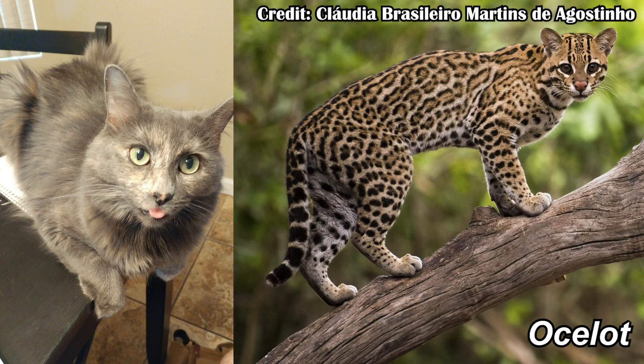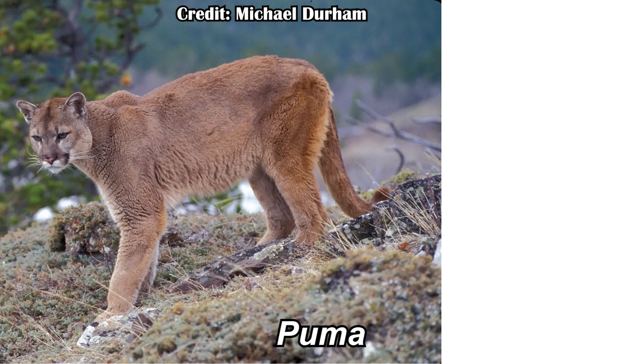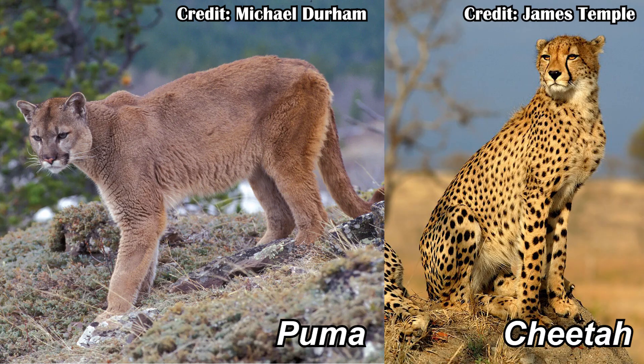Of modern-day cats, only the big cats can actually properly roar, which means the entire group of small cats — like house cats or ocelots — as well as the puma and cheetah, can't actually roar. They can certainly yowl and things, but it's not quite the same amount of air being forced through the vocal tract in order to produce a roar like you would hear in a lion or a tiger.